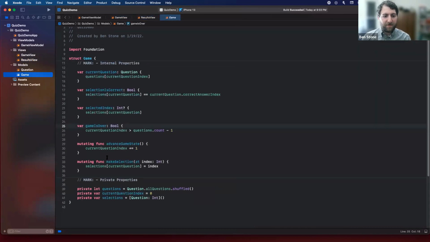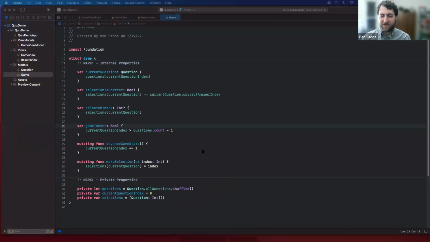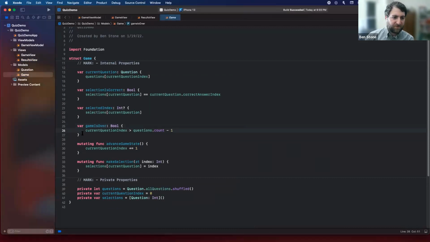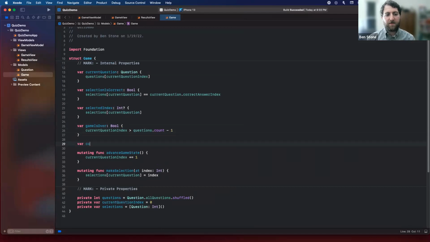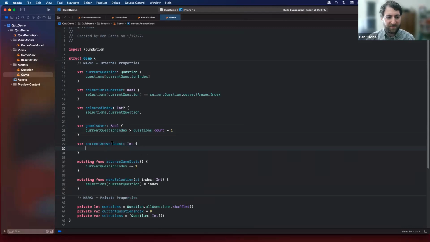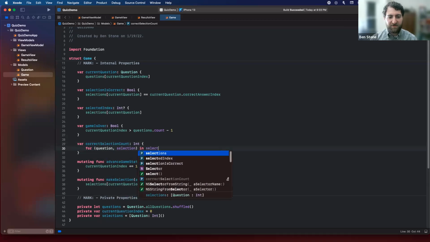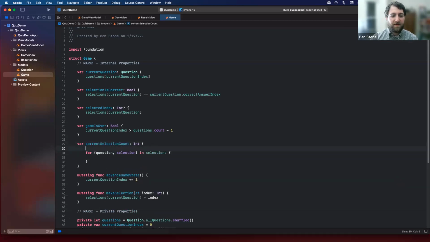So in our game, let's just grab how many questions were answered correctly. We can grab the correct answer count, or I suppose correctSelectionCount to be consistent. We can grab this by iterating over each of the question and the selection in the selections dictionary, making some kind of count property.